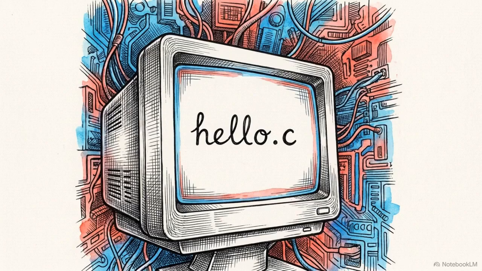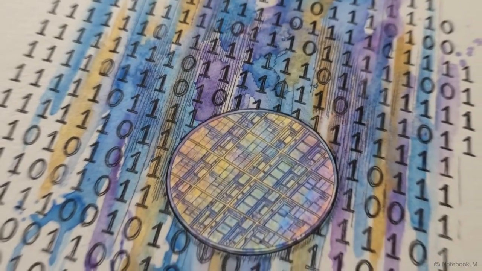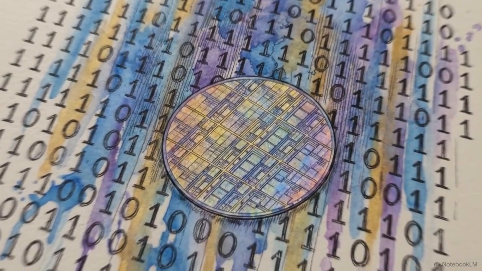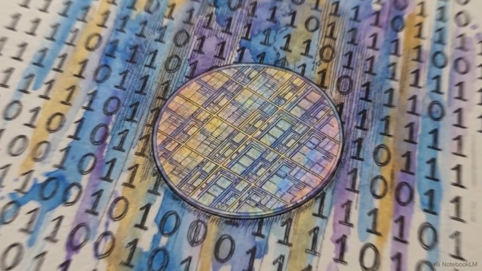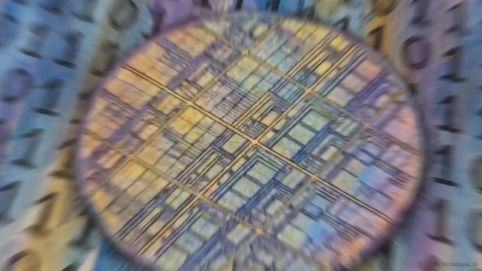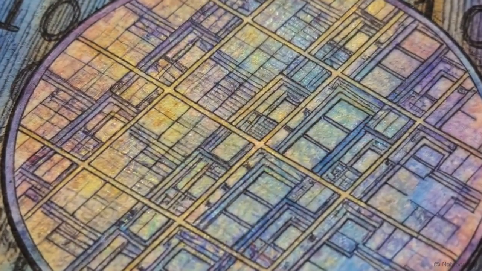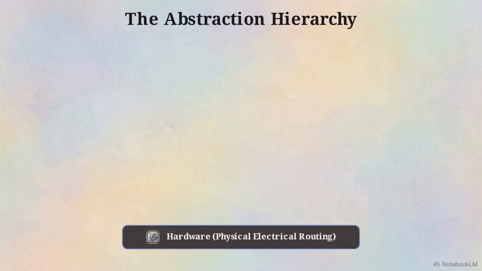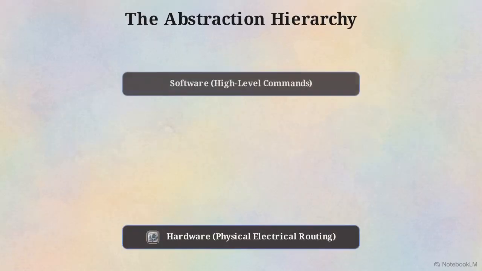When you write a simple hello.c program, the text on your screen is separated from the physical execution of your code by layers of complexity. Past the operating system, assembly instructions, and binary logic, you eventually hit the physical reality of computation, the microscopic crystalline surface of a silicon wafer. Programmers do not need to calculate electron physics to print a string of text.